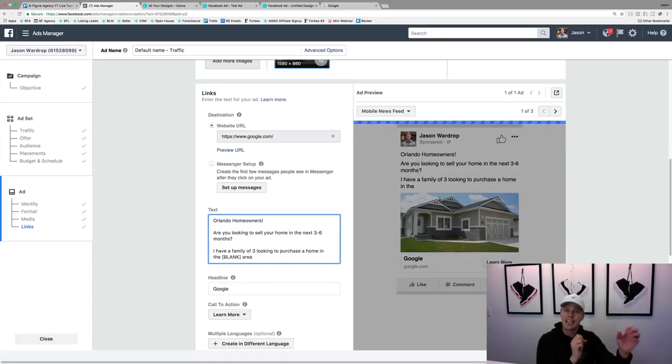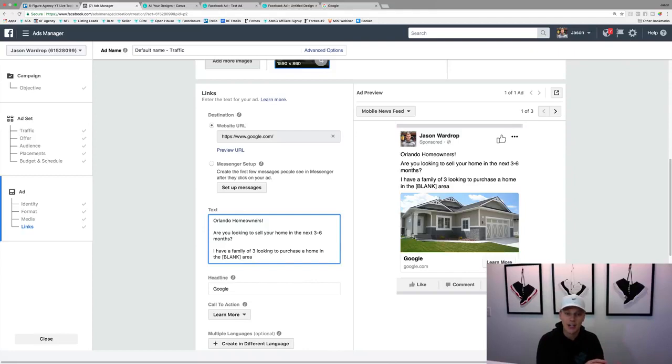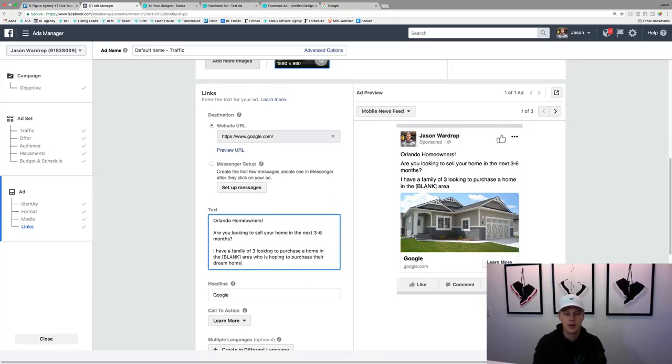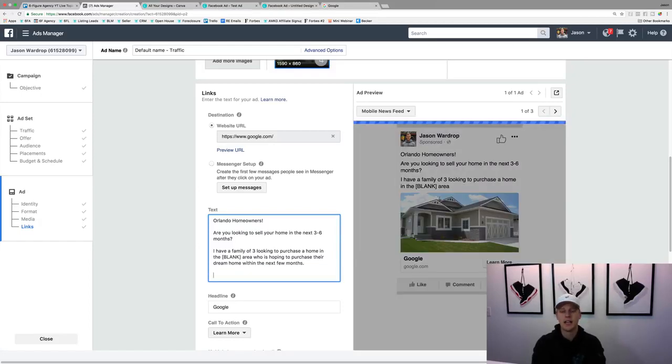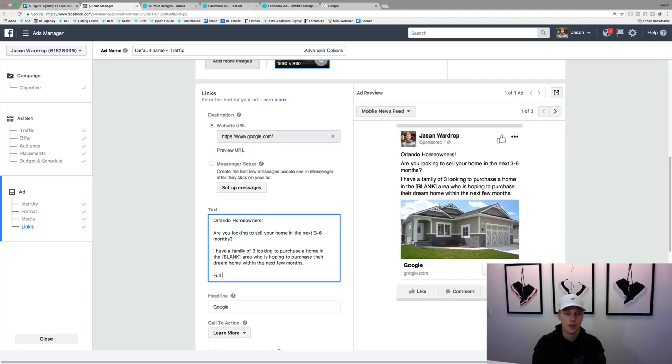So if you were wanting to get specific to a community, who is hoping to purchase their dream home within the next few months. Okay, and then we can say full details, click here, and then we can have a link.